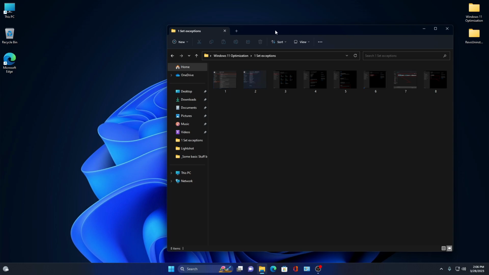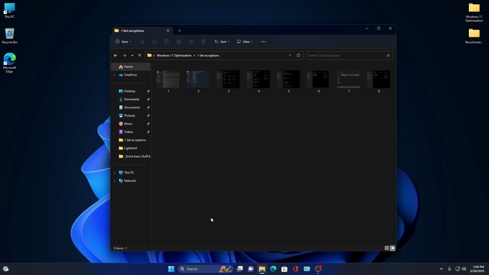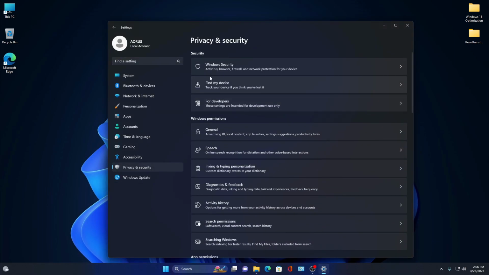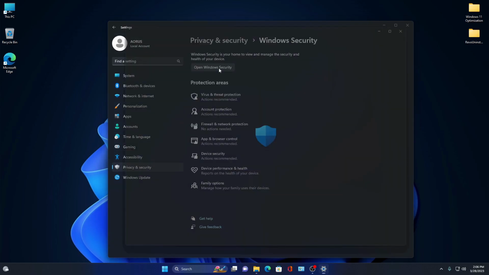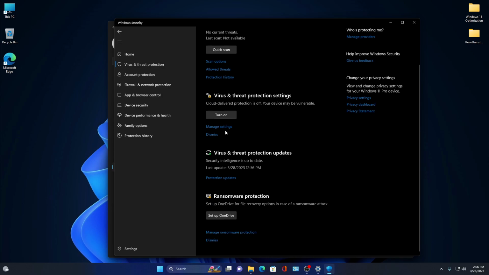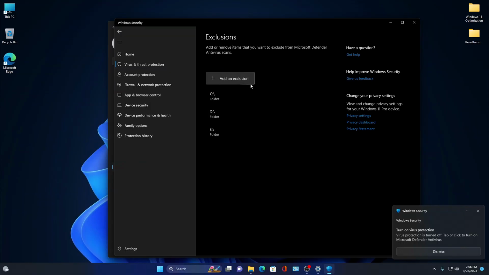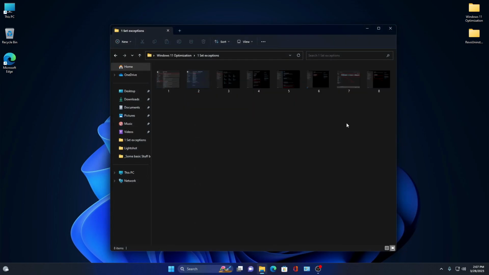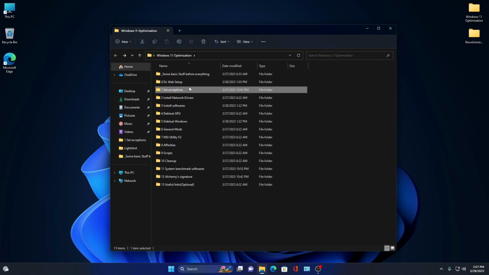A really important part is to set exceptions for your drives, for your disks. I don't know why I can't speak today. Anyways, I have screenshots about how to do that. Okay, now you see how to do it live. Just disable everything from here, and run exclusion and add everything, all disks or USB sticks that you have connected to your PC. Okay, you are ready for this. Follow the instructions and you won't have any problem.